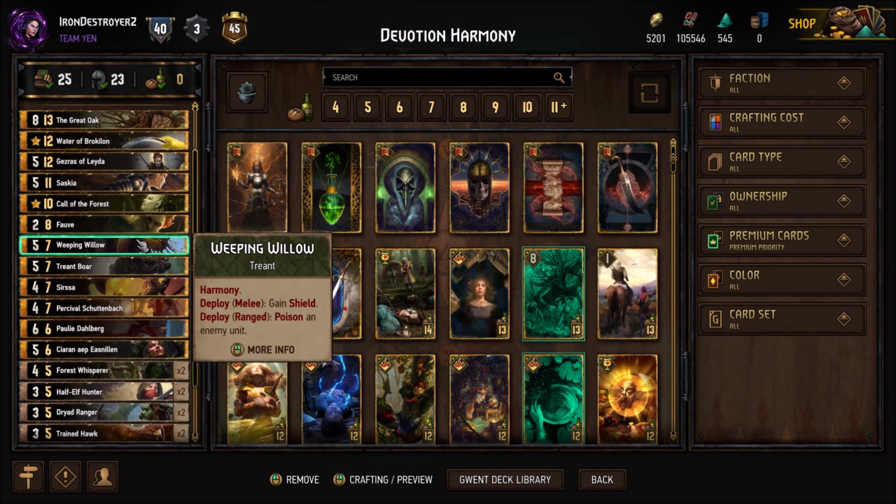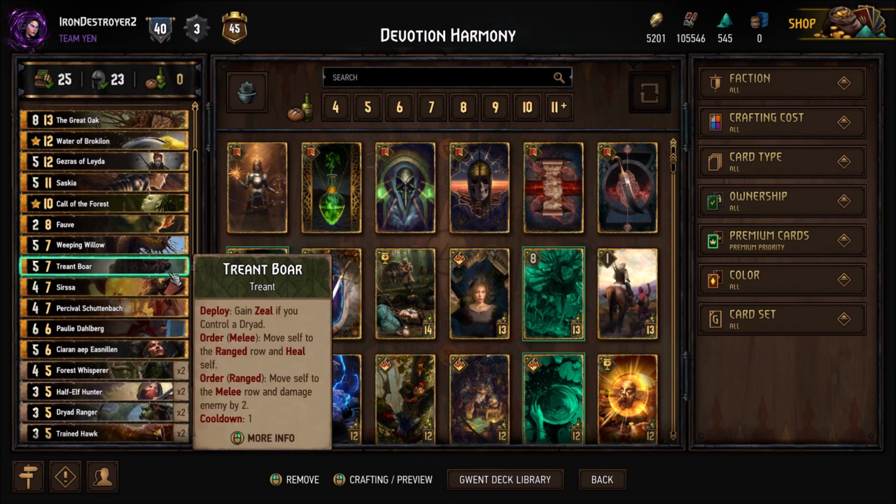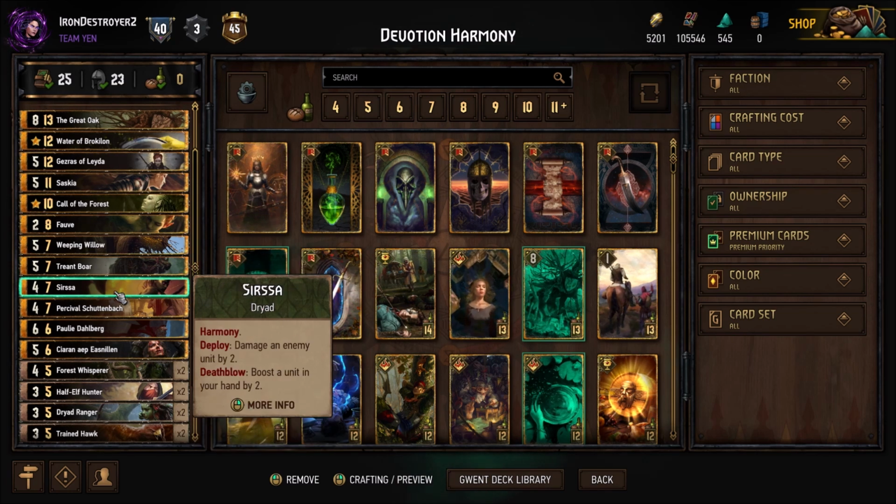We have 5, and there's a lot of damage cards elsewhere, so you don't really need the Rebuke I've found. The one, Weeping Willow. Weeping Willow is one of our poison cards. It's really good, has Harmony. Treant Boar. So here's where we're making it a little bit different. We're running Sirssa to try her out because she got a 1 provision buff. I still don't really think she'll be good, but we're going to try her out.